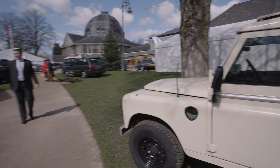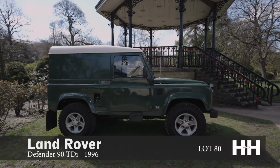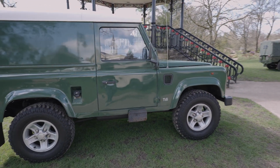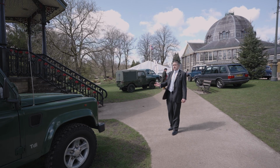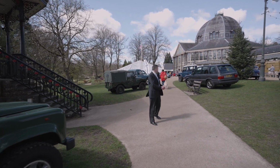Next to it, we've got a Land Rover Defender. So you're switching from leaf to coil springs. This is a TDI that's entered without reserve. It's been driven to the auction and is just a great usable machine. Unfortunately, the current vendor's not using it as much as he wants to, so he thinks he should pass it on to a new owner, but that's MOT'd and a great entry.